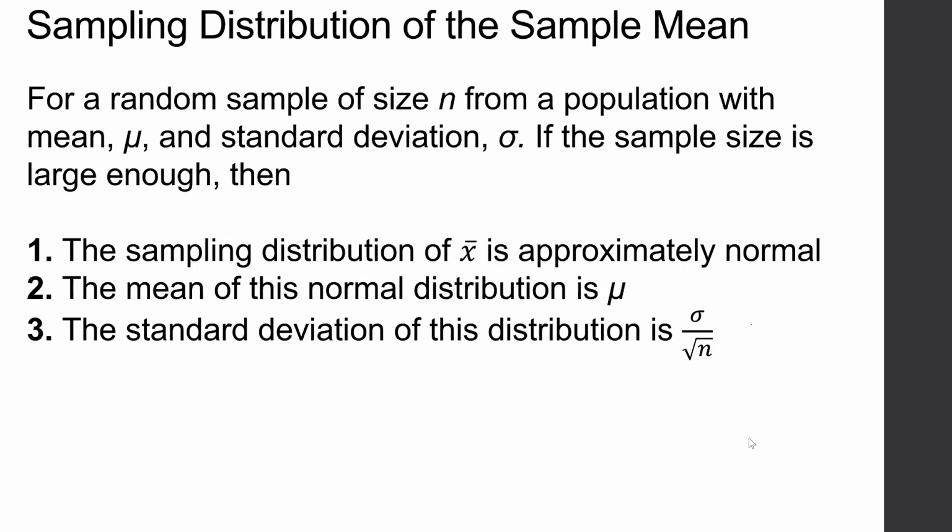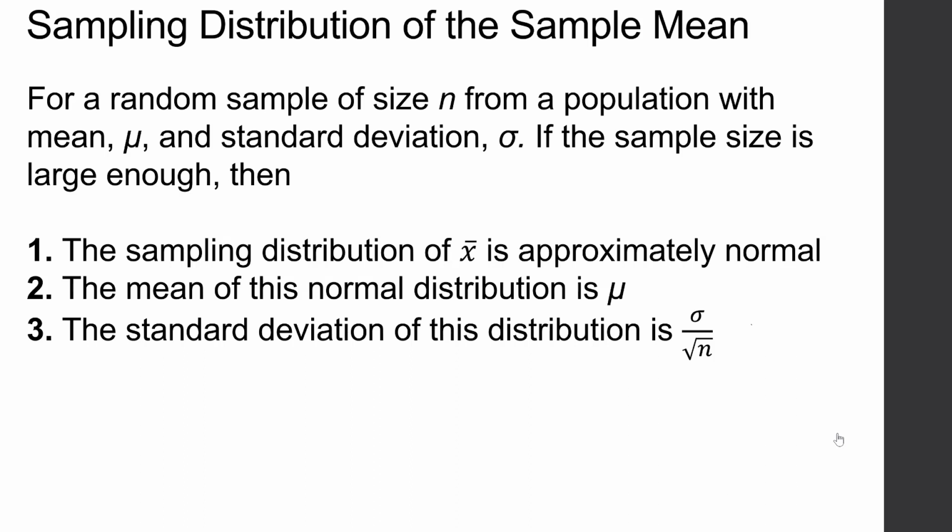If you got many, many samples and calculated many, many sample means, you can imagine that on average, the sample mean is going to be equal to the population mean, the average weight of all USC students. So number 2 shouldn't be too much of a surprise. Now, the standard deviation of the distribution being sigma over the square root of n, I suggest you probably also understand this one. So think about it for a minute.